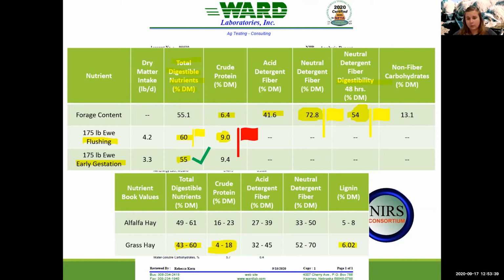And then I did want to throw up lignin and just let you know, if some of you are working with a sorghum Sudan grass, that is not what's considered a grass hay here for the NRC, but if you were and you're considering these low lignin varieties, just understand the high lignin is associated with the fiber portion of the feed. So the higher the lignin, the higher the neutral detergent fiber typically. A low lignin would be 4%, 6 would be average, and higher than that is going to be having a huge detrimental effect on the digestibility of the neutral detergent fiber.